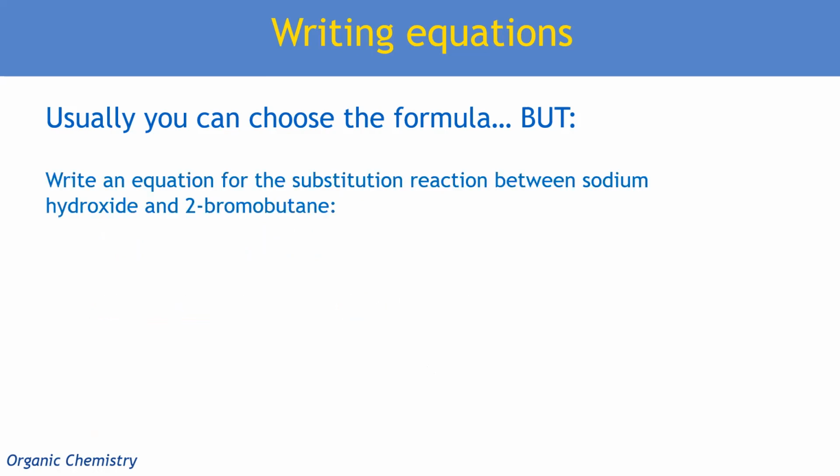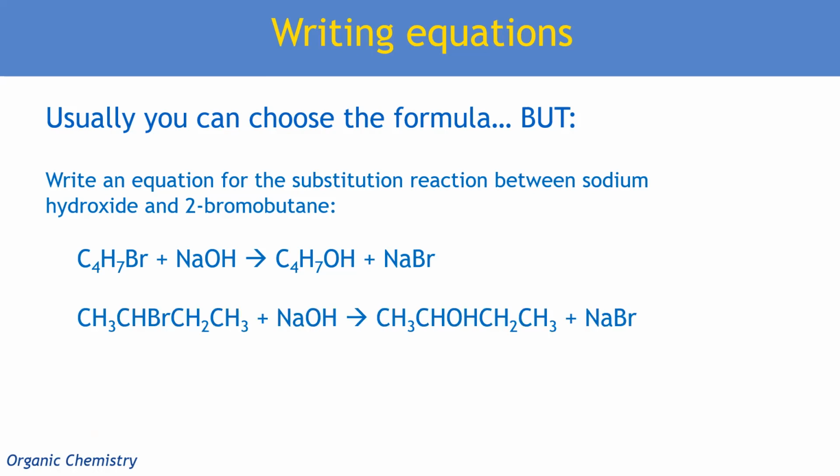Similar example. This time, this question is specific starting material to bromobutane. So writing C4H7Br isn't good enough because I would assume C4H7Br was one bromobutane because you've just stuck the bromine on the end. So it might be a lot easier to do that. It's like, I know, I'm just going to swap the Br and the OH and I've done my equation. You just have to make your life a little bit harder by doing something like this.